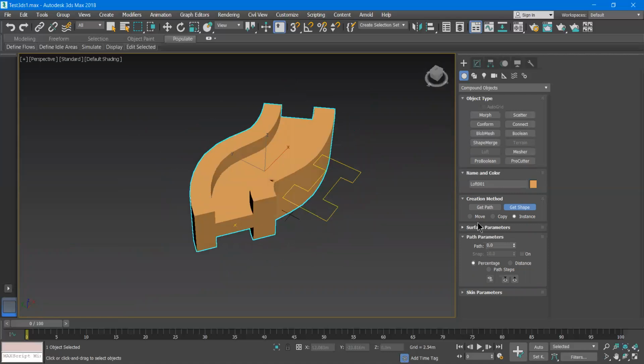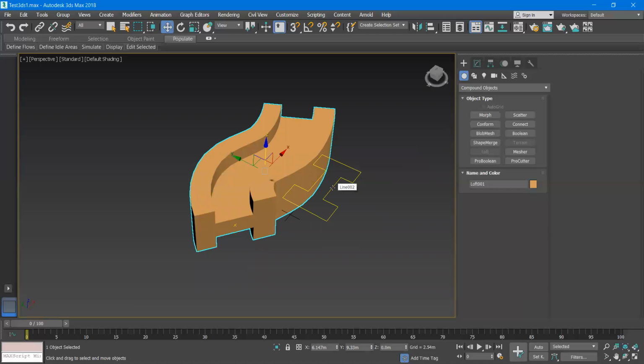Now let's look at this creation method. The Instance option was selected by default. This means we have made an instance of this shape. That means if I change anything in this shape, the 3D model will change.